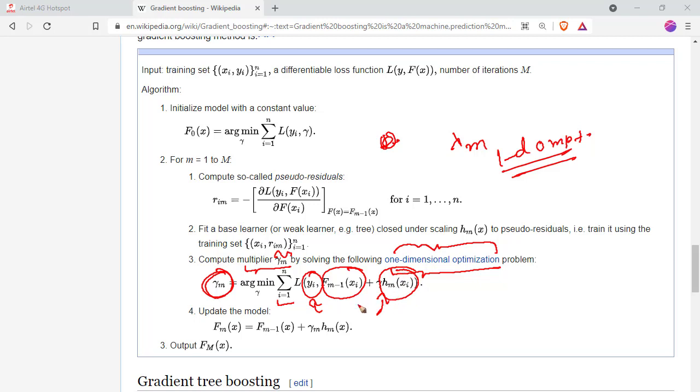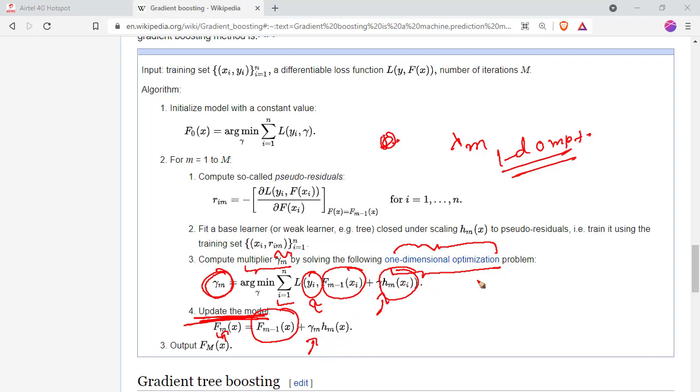Now you update the model to be the model fitted to the previous residuals. So f of m x, where m is the model number, equals f of m minus 1, the previous model, plus lambda m, which is a constant obtained by solving the one-dimensional optimization.